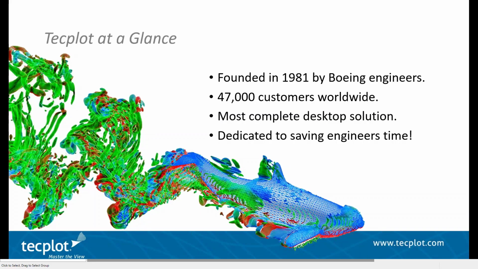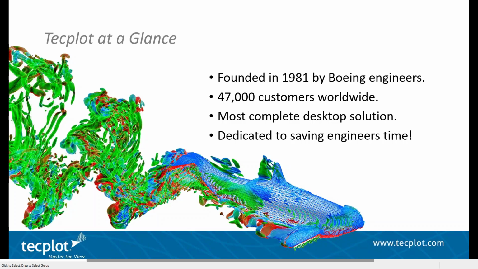Before we begin the training, I just want to say a few words about Tecplot, the company, and Tecplot 360, our flagship software. So Tecplot was founded in 1981 by two Boeing aeronautical engineers who originally started writing CFD codes. They realized that they needed a way to visualize the results, so they hired a developer to do that for them, and that developer is still active at Tecplot to this day. That was almost 40 years ago, and we're still going strong with over 47,000 customers worldwide.